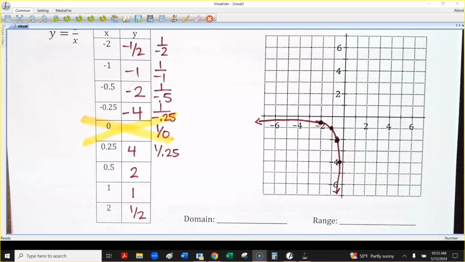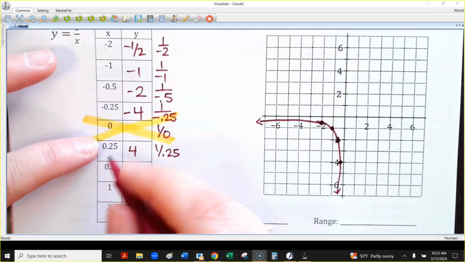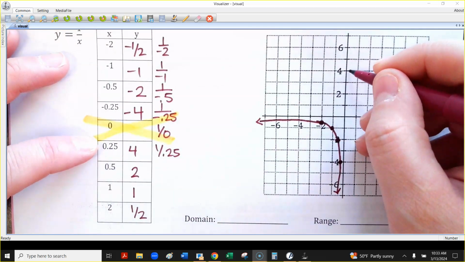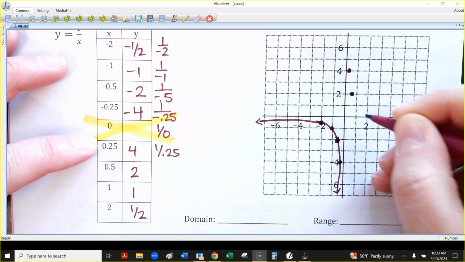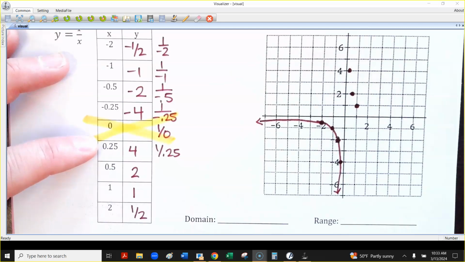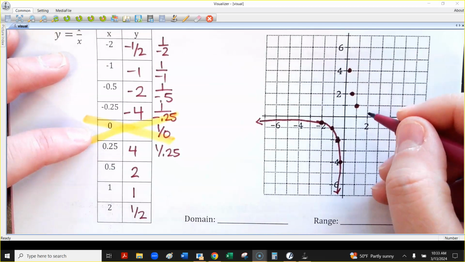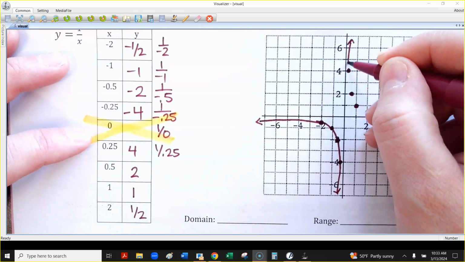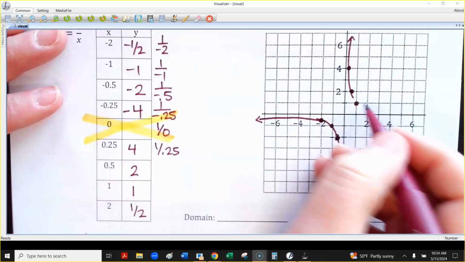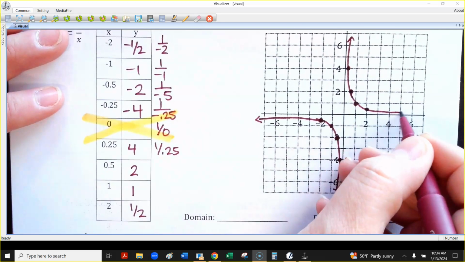This thing, we call it a branch. And you're going to have another branch in a different quadrant that's going to be almost like a reflection of this, but in a different part of the graph. That's going to come from the other points. So if I do +1/4 and then go up to 4, +1/2 go up to 2, 1, 1 is literally the only nice point on this graph, and then 2.5. And again, it's not going to touch or go over the x or y axis. It's just right there in that first quadrant.